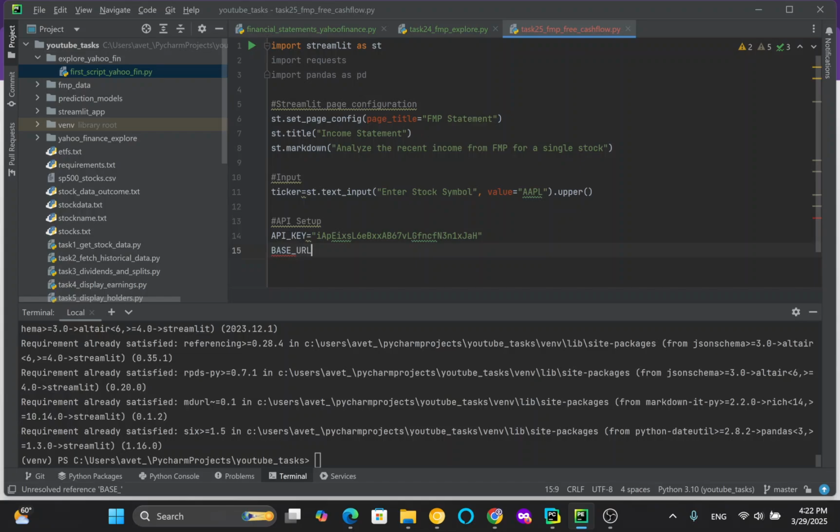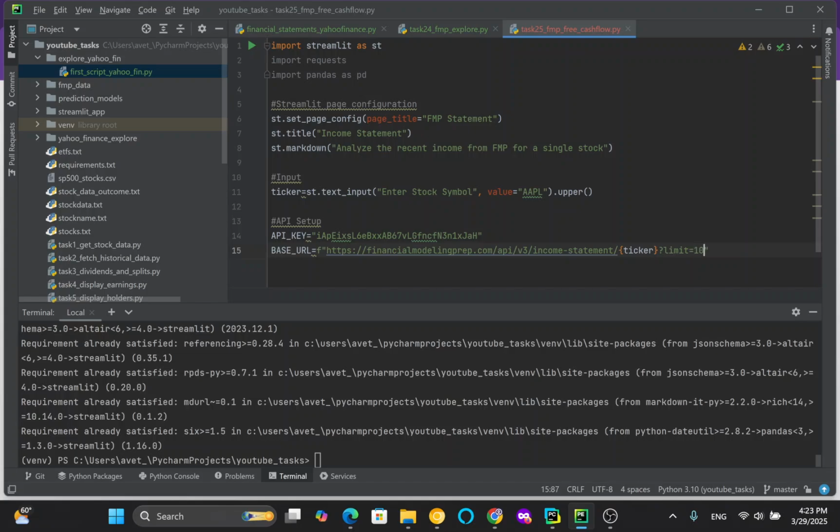Base URL, this will be the endpoint we are trying to reach. It will be an f-string: https financialmodelingprep.com/api/v3/income-statement, and here goes the ticker. We also want to limit it to, let's say, the previous 10 years.